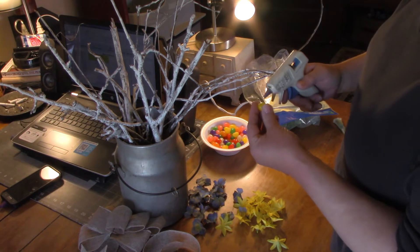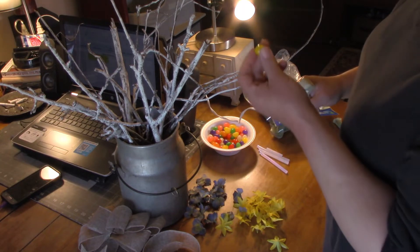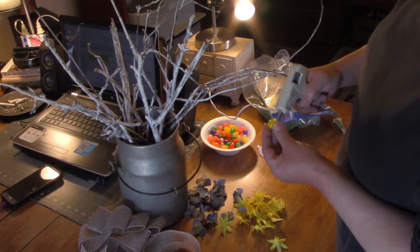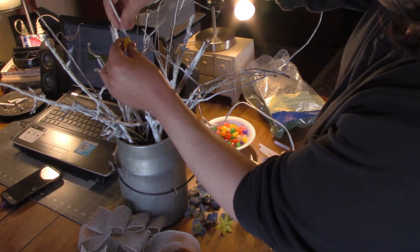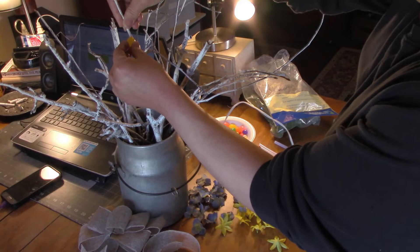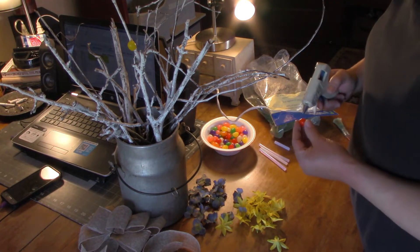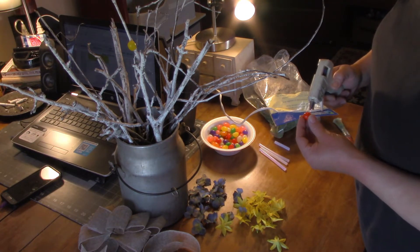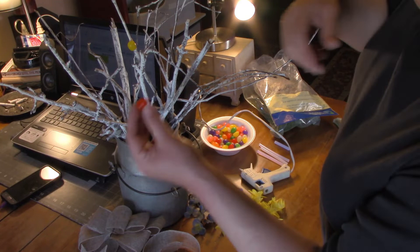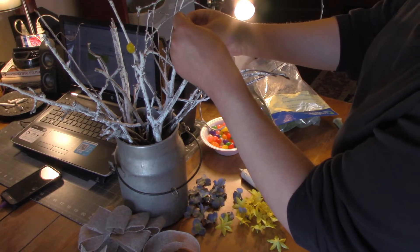Basically it's simple — you're just going to put some glue and I've never done this before so we're going to find out together. Just gonna put a glob on there. Before Derek went to work today he came in here and stole a black jelly bean out of the bowl! I told him he was more than welcome to all the black jelly beans — I just wanted to use bright colors.